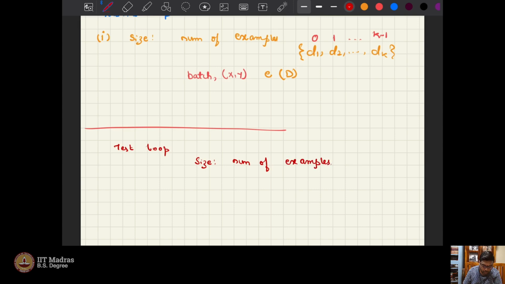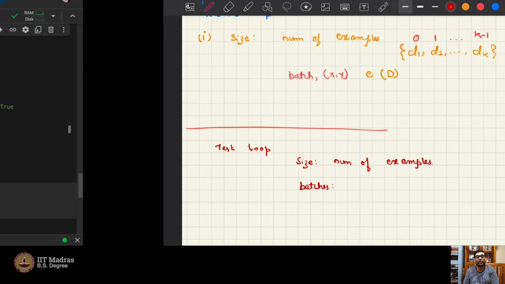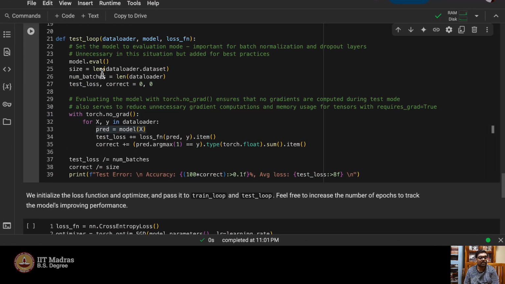Then you have the number of batches. How many batches are there? That also you take into consideration: size and number of batches. Now you should be evaluating how much is the loss and how much is the correctly classified examples. For that, you need these two placeholders, with torch.no_grad.